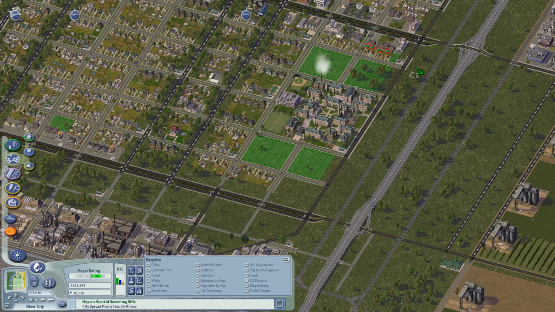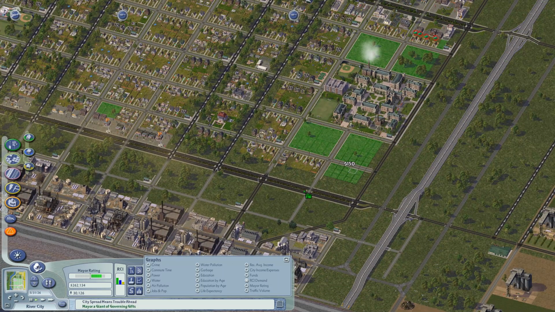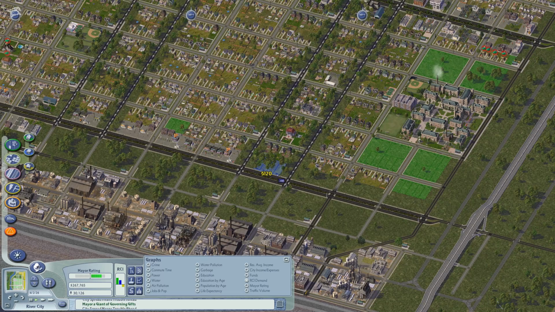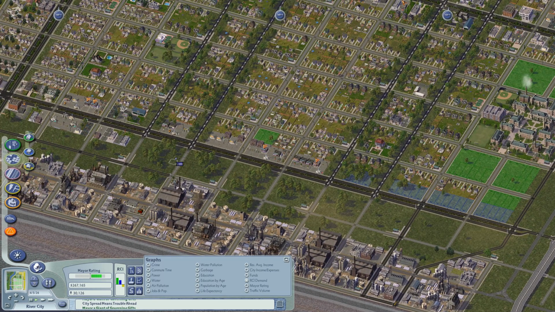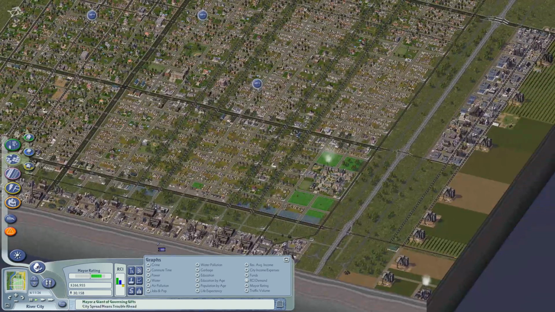So I don't know if I want to put a strip of commercial on this side or not. Kind of wrap it around, but I will finish up this neighborhood here, at least on that side. Maybe right here too. Maybe down here we don't need to do that so much. Yeah, that'll be good there. So I got the schools, education.